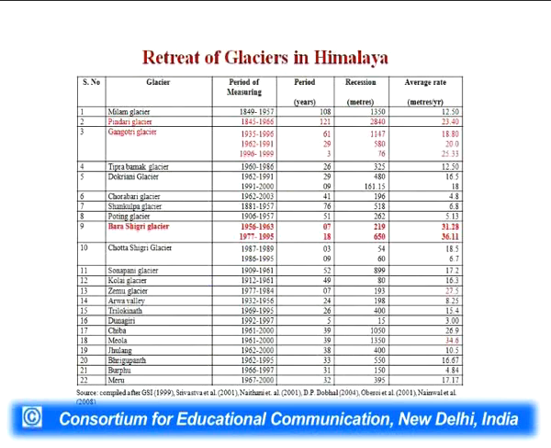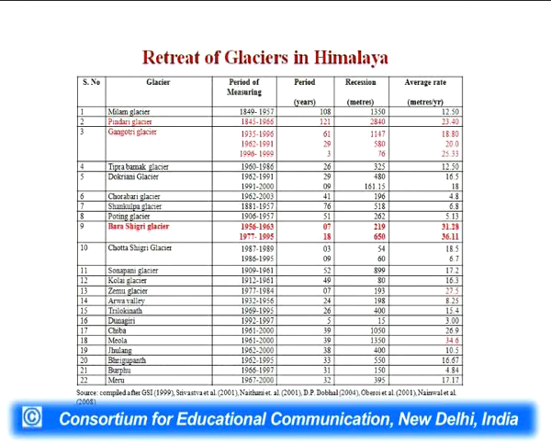Then we can see the retreat of glaciers in the Himalaya, like how much the glaciers are retreating. We have the data from GSI, the Geological Survey of India. Some individual scholars have also worked on it, like Srivastava et al. in 2001, Nathani in 2001, D.P. Dobhal, Oberoi, Nanwal et al. in 2008, and I have compiled from their results that the condition of the glaciers of the Himalaya is alarming now, and all the glaciers are showing a retreating trend.